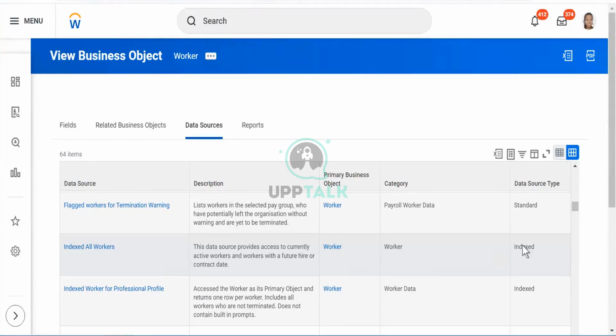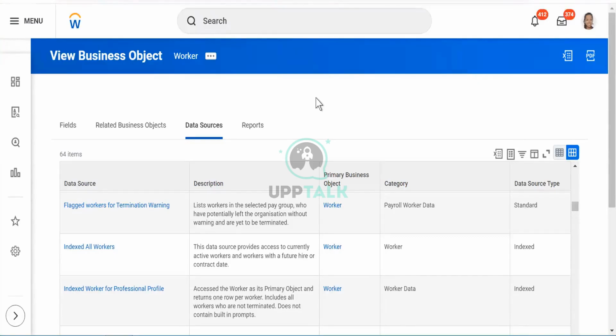It answers my question. Actually, I wanted to know this only: the same set of data can be indexed as well as standard? Exactly, but the name will be different. It will not be the same, but the data is the same set of data. I'm sure now you have understood the difference between standard data source and index data source, right? Is there anybody who has not understood it?